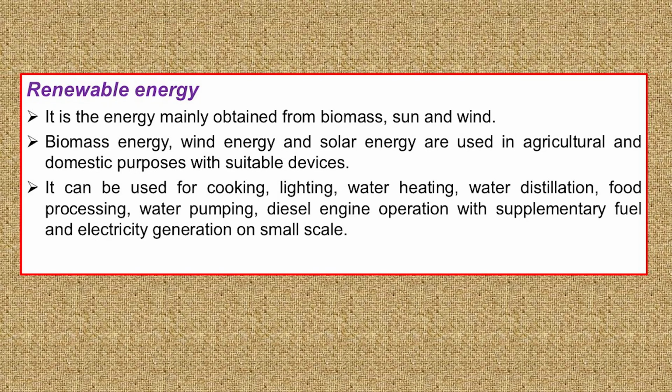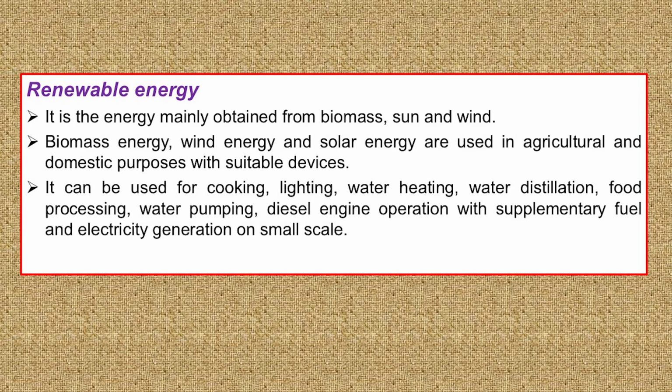They may be used for cooking at farm level or at domestic level, or for lighting lamps in farmhouses and even at home. We can use solar energy for water heating. We can have a water heater which converts the energy present in solar radiation into thermal energy and transfers it into the water. That is how we can produce hot water with the help of solar energy.